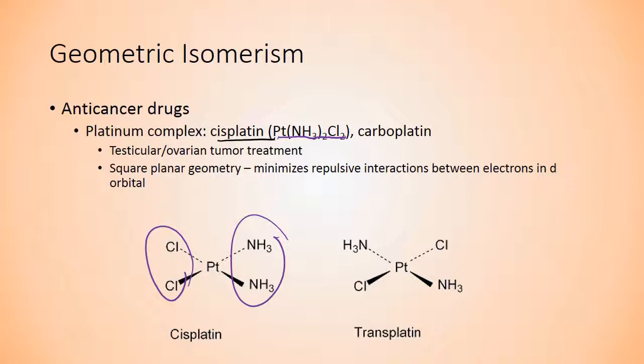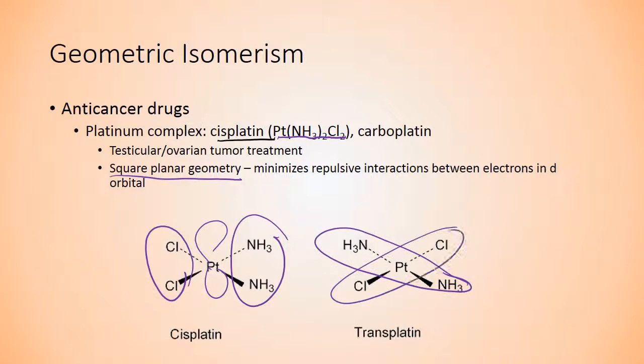So remember, this is actually square planar geometry. We have things coming up and down, forcing our groups into a plane. So this goes towards the extended version of your VSEPR chart. Trans means opposite. So if you look, now your NH3 groups are opposite from each other and from the Cl groups. Again, you have electrons here to create this complex 3D structure.